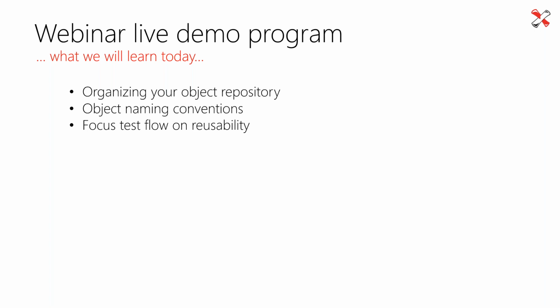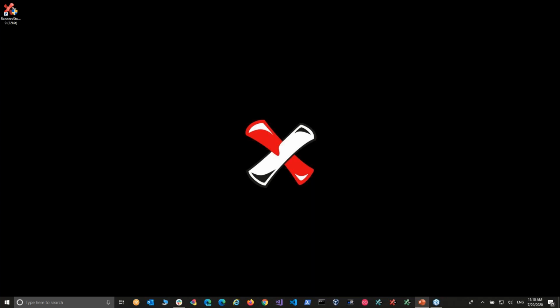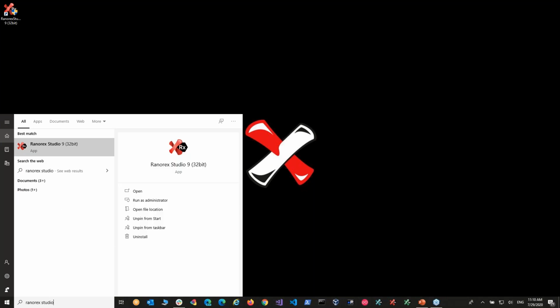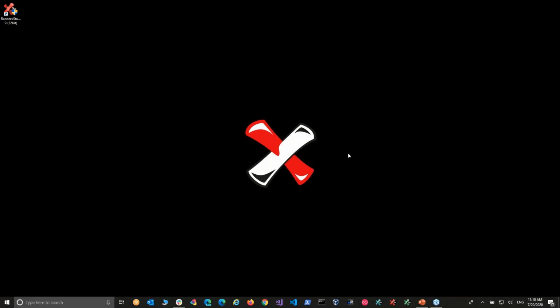As mentioned, kind of a shorter one, but let's get through these 3 points. And I'm going to create a test completely from scratch. It'll be a smaller one, but a large UI to work with. And we'll get right into it here. So let me go ahead and launch Ranorex Studio. For some of you newcomers, we do have a completely fully functioning free trial available on our website. It is fully functional, so everything I show you today is going to be doable in that free trial version as well. Let's launch Ranorex Studio, which is where you're actually going to be creating your project.